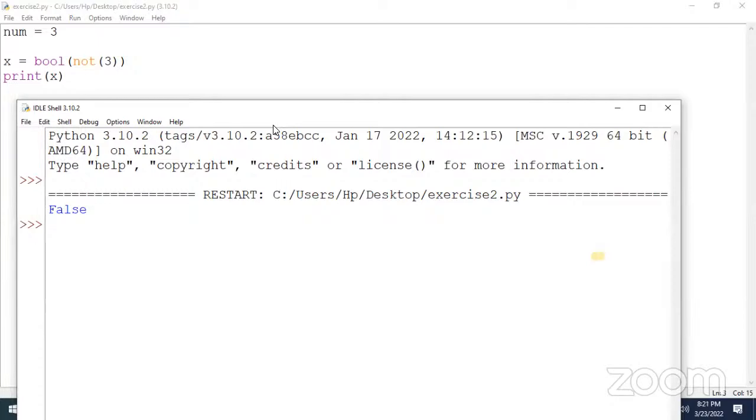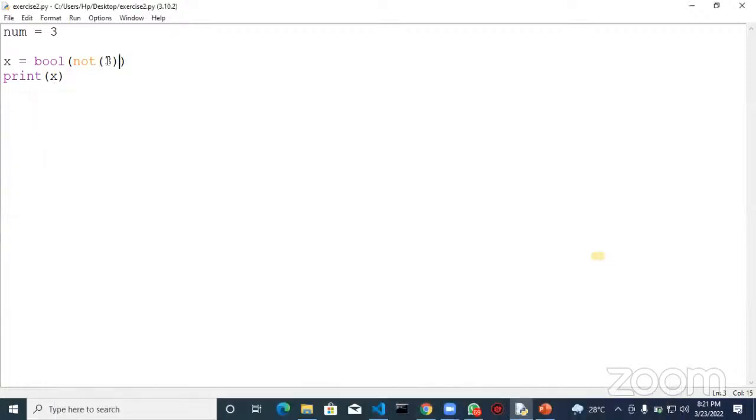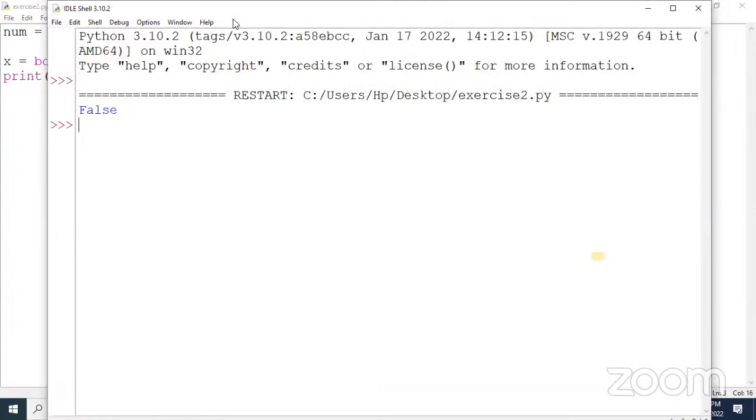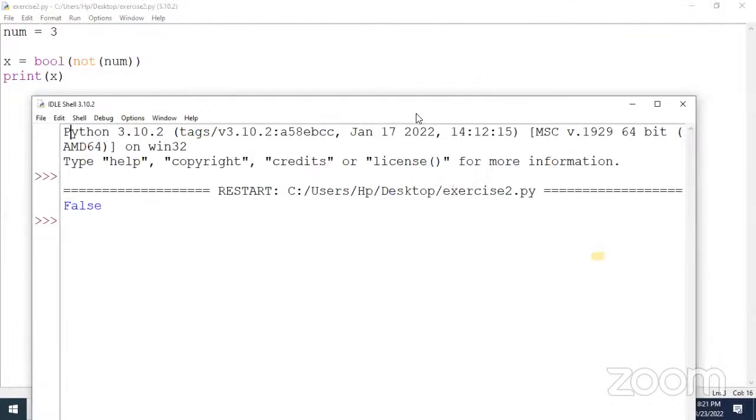So now let's say the actual value is 3. Let me put num here, not num, and see what happens. Let's use num instead of 3. What not does is give us the opposite of a particular value, whether it's true or false.